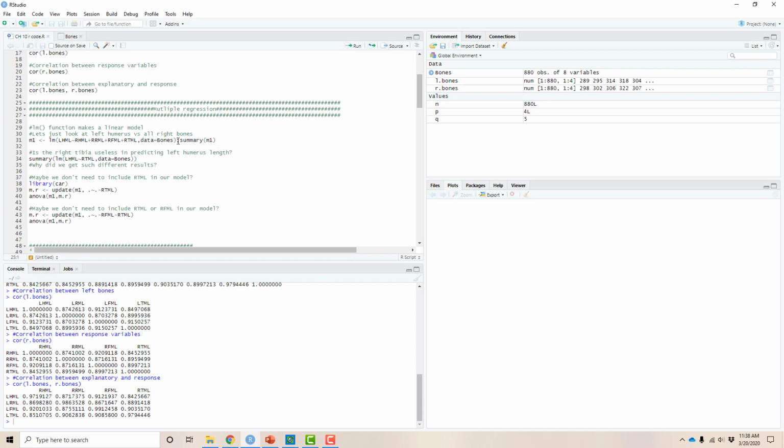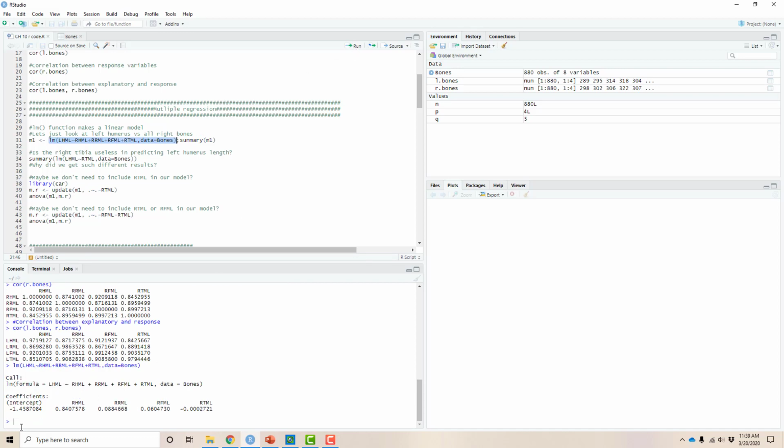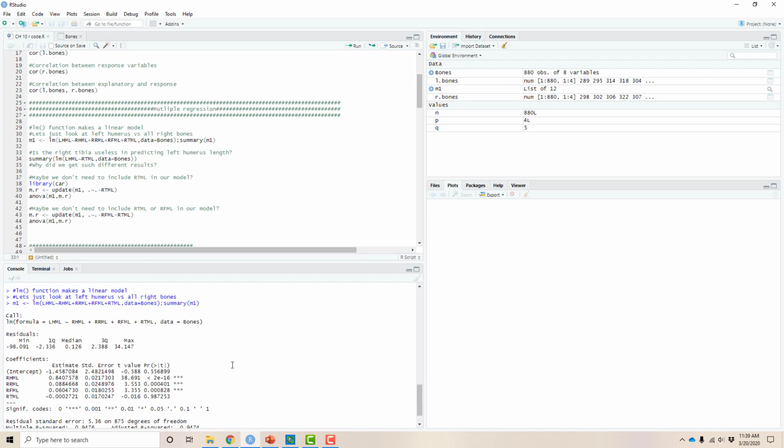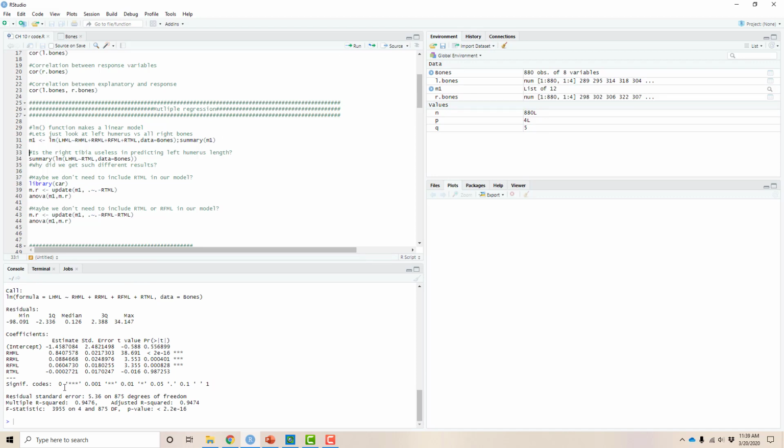And then this little semicolon here says run that code, and then also run the one that comes right after it. If you just run this by itself, it doesn't really give you anything all that useful. It just goes ahead and gives you your coefficients. So this would be our estimates of beta hat. But when we want to start doing inferences, this summary command is going to give us a better look at our model. It gives us those same estimates that we had earlier, and it's going to give us the information that we need for our inferences later on. So that's how you can fit a linear model in R pretty simply.